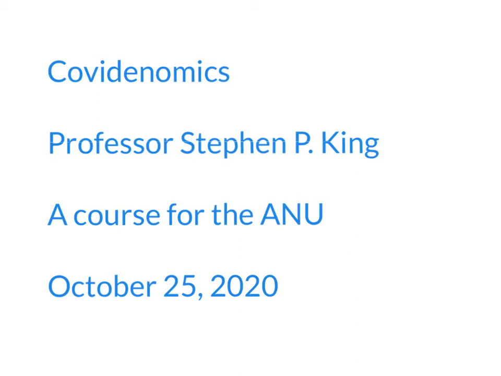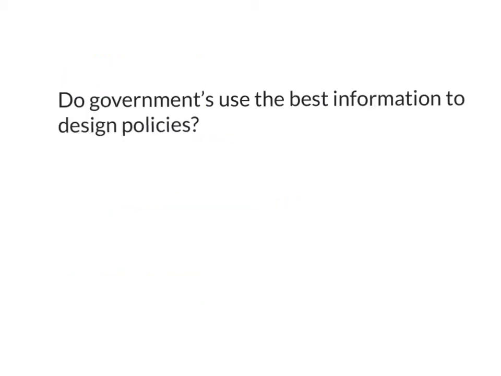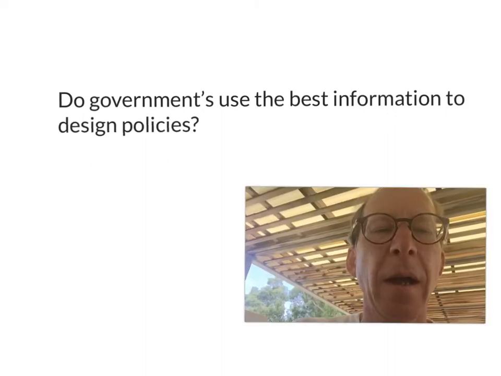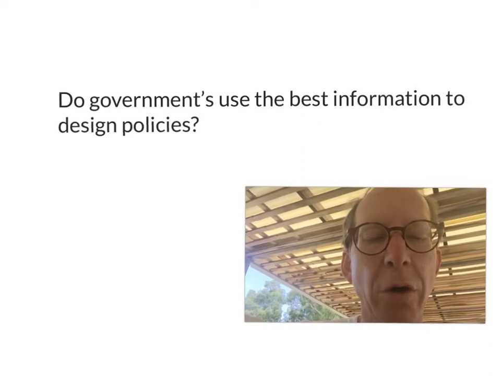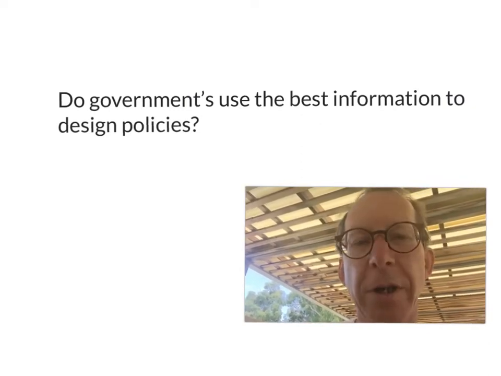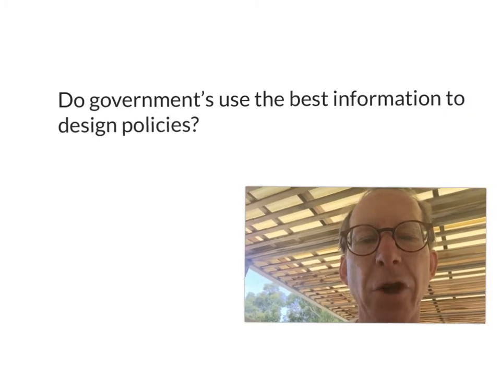Hi, and welcome back to the first video of the 12th and last lecture in this course on Covidenomics. In this first video, we're going to look at a simple question, which is, do governments use the best information to design policies? There's been some criticism of various governments around the world and their reaction to COVID-19 and the policies that they have adopted.